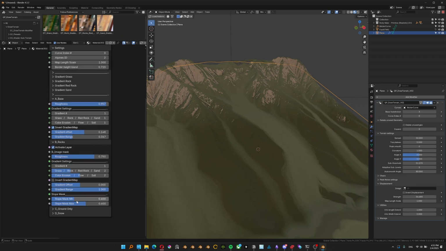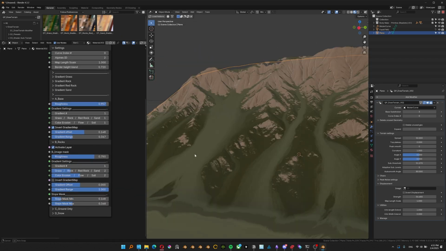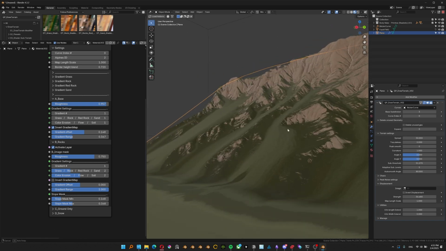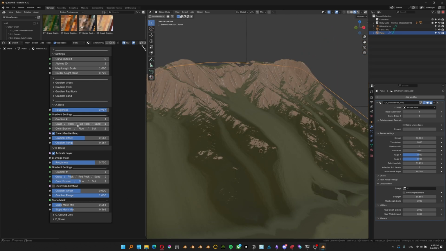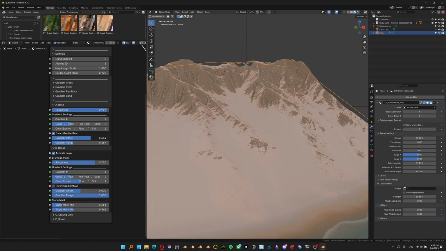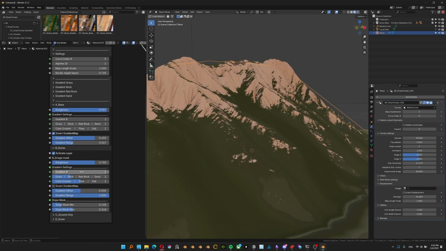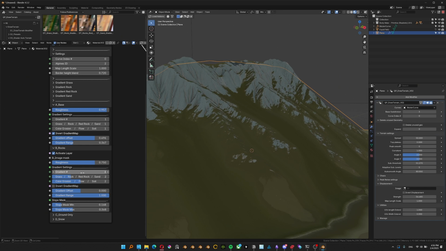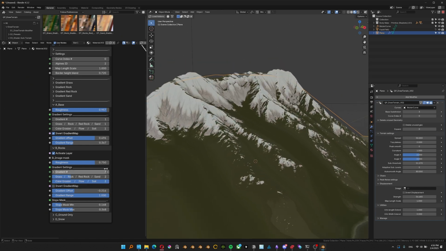So now the rock is the same. You'll find the slope, so you can control how much of the slope will be rock and how much would be grass, or the layer A, whatever you want it to be. It could also be rock, but a different type, and then you can blend different rocks together. So you have access to the exact same gradients. You can choose the way it's mapped again, and the map, of course.